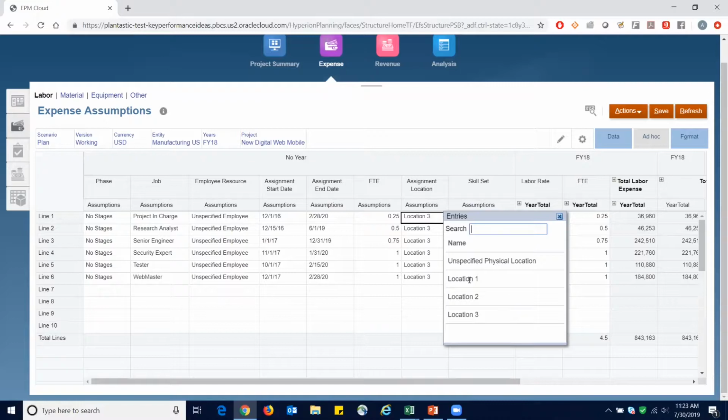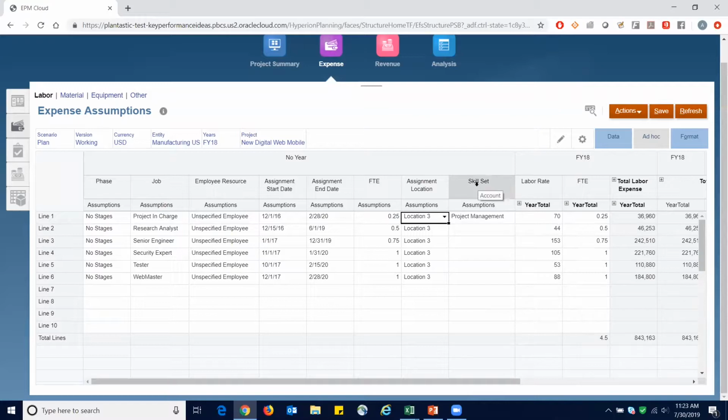So much like I mentioned with the other smart lists, we can always change this, update it to reflect whichever values you would like to see. And the real benefit of this particular part of the tool is that you can actually assign geographic locations. And so if you're a company with a variety of geographic locations, it might become apparent to you that your current setup isn't necessarily feasible, given the fact that this particular employee, for example, needs to be in 2 very different geographic locations at the same time.